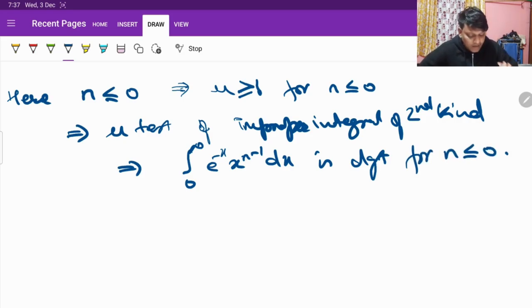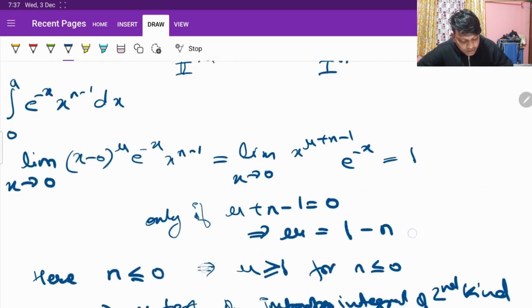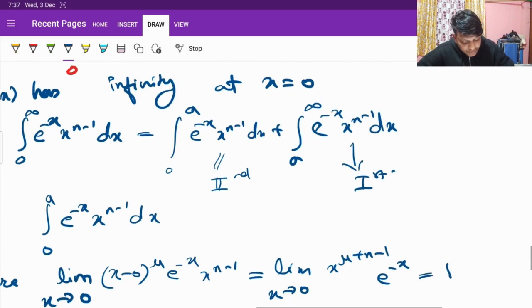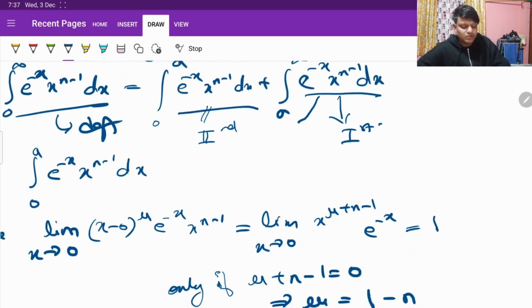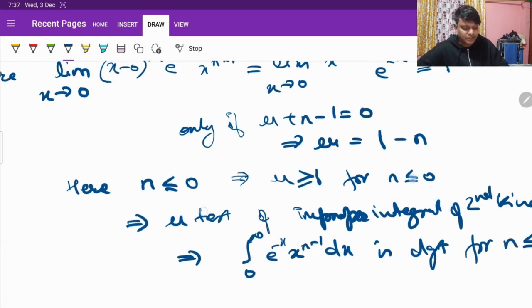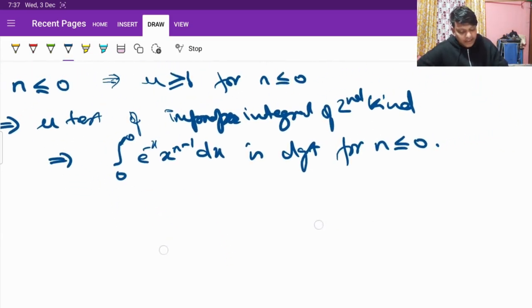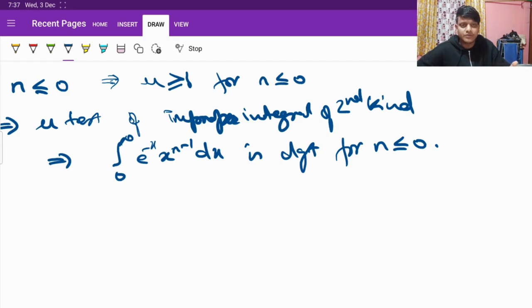Okay, so why am I claiming it to be divergent? Because what we have shown on this first part only is that it is divergent. Even if the second part is convergent, it is obviously a sum of divergent plus convergent, so eventually this is going to be divergent. So we do not need to show the other part. If the first part is divergent, then the whole integral is going to be divergent. We are claiming this because we found one of the integrals is divergent, so the overall integral is also going to be divergent.